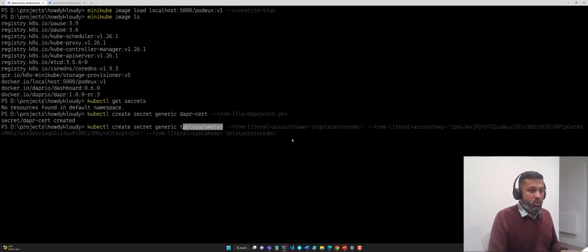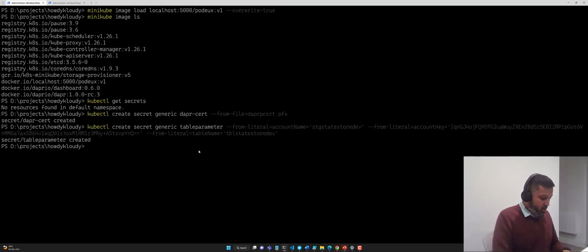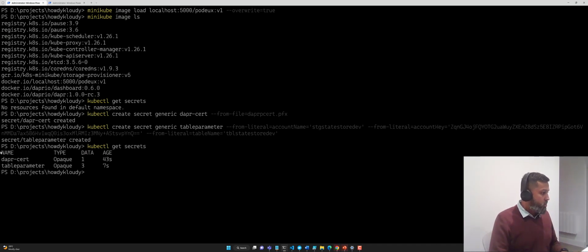This is to make sure my state store component has table storage information to insert and retrieve the records from there. Now that I executed it, I've got two secrets.